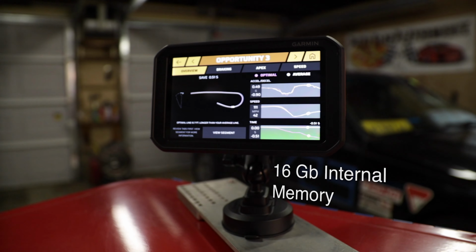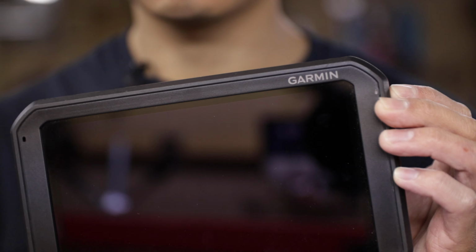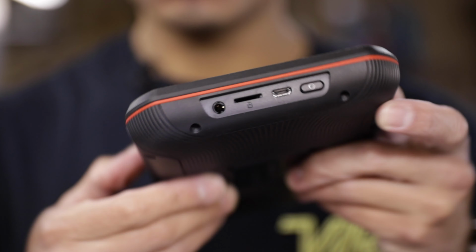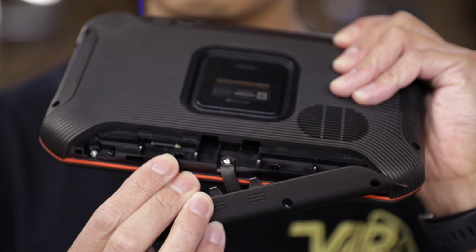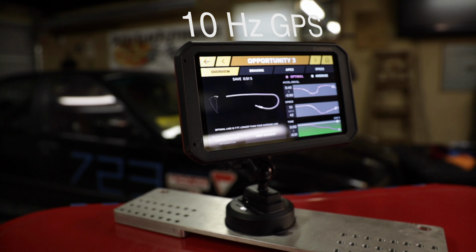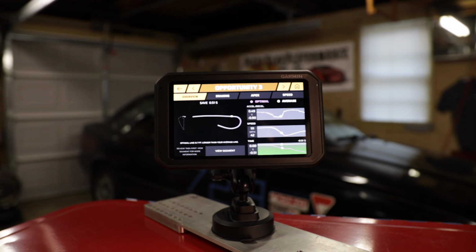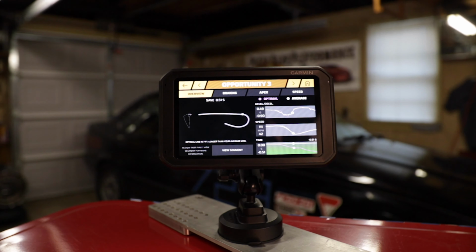The unit has 16 gigabytes of onboard storage, I would assume for future OS and system updates. Expandable storage comes in the form of two microSD slots, one on the side of the unit and one hidden behind a cover where it comes pre-shipped with a 32 gigabyte card. Also on board, the Catalyst has a 10 hertz GPS sensor and accelerometer. Lastly, for connectivity, it has Wi-Fi for system updates, track data, and weather updates, Bluetooth for pairing to your car audio system or earbuds if you'd like to utilize RaceCoach. A little more on that later.